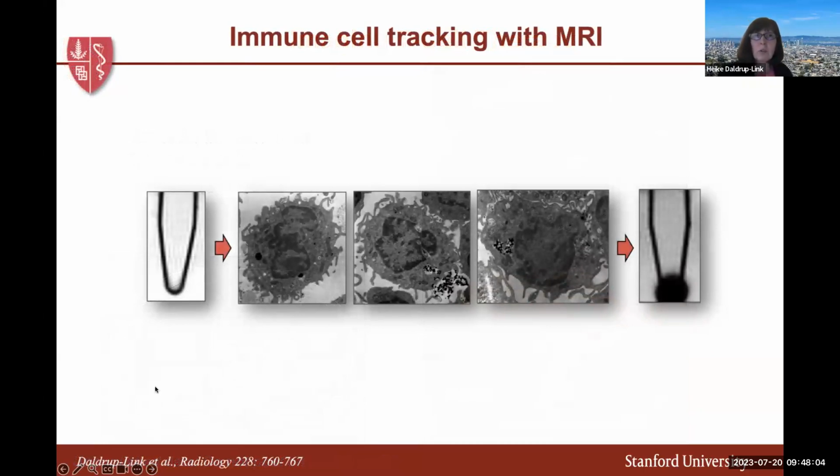So next, I want to show you examples of direct immune cell tracking with MRI. And you might know that our group worked on this also for several decades now. We take therapeutic cells, we expose them to iron oxide nanoparticles, and then these cells provide typically a negative contrast on T2 weighted images, and that allows us to track them. This here is a hematopoietic stem cell, which spontaneously phagocytoses macrophages and stores them in secondary lysosomes.